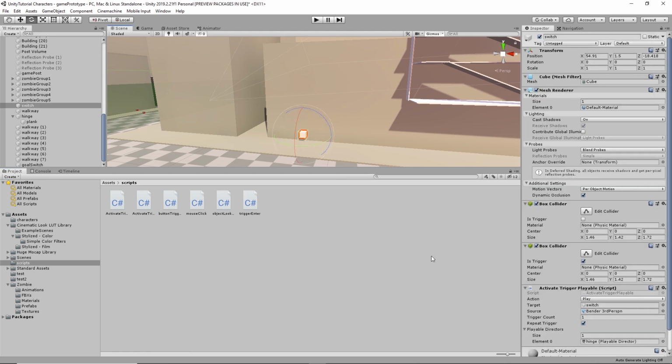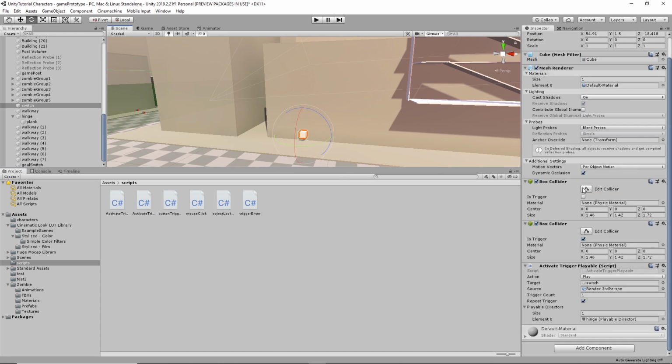It's added to a switch, a collider of some kind. That's got two colliders. One of them's a collider so that you don't go through the object. The other one is a trigger, and that's all it has to be. And then you create that switch, and you can do all kinds of stuff with it. You can trigger something, you can replace something, you can animate another type of animated track, not a playable, or you can play a playable director.